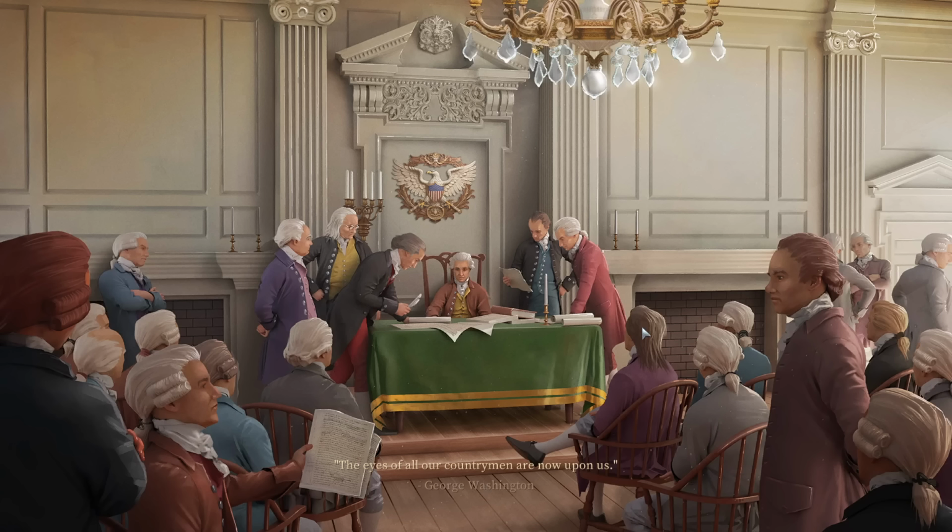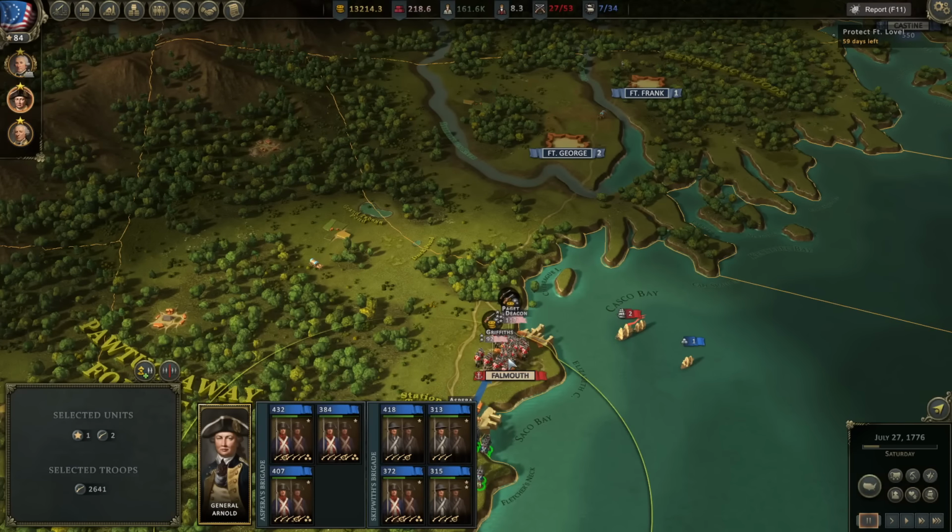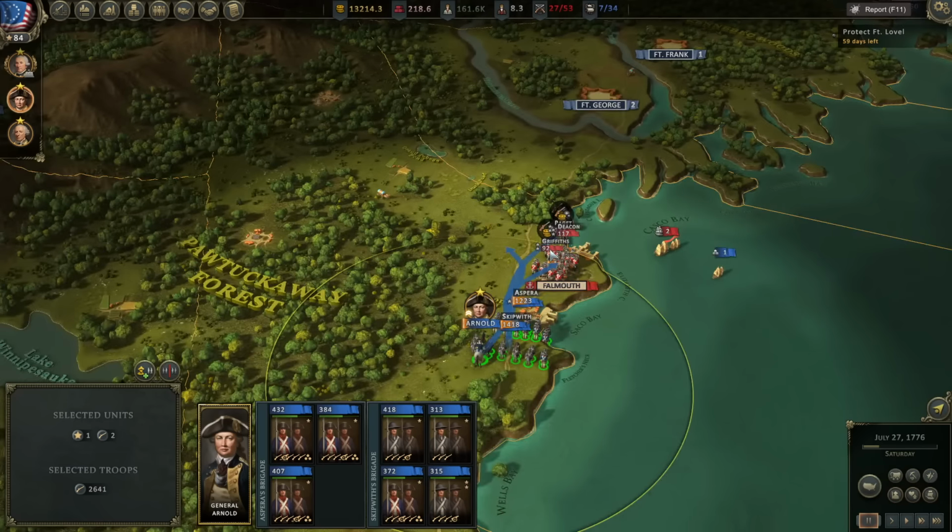So, overall, Army Vet, the war is going very well, but the British major counterattack is just beginning. There's sort of a pre-invasion before the invasion of New York, and then the invasion of New York will begin here soon, I believe, in the next few weeks. So you can see here, this enemy force near Falmouth is routed. We will push forward here.